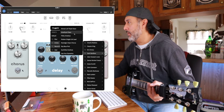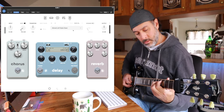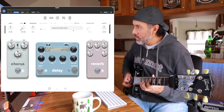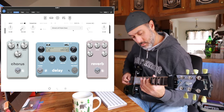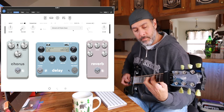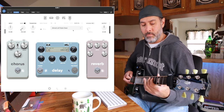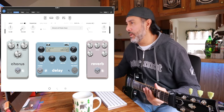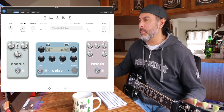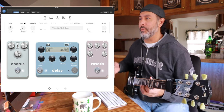Jack Gardner always has some really great stuff — let's see what he's got going on here. There's a 'Lo-fi Almost Clean' preset. It's got a lot of chorus going on there and it's using the spatial chorus. The vintage chorus, to me, is a little bit smoother and a little more realistic sounding. It's crisp, clean, and tight. I prefer the vintage chorus overall.